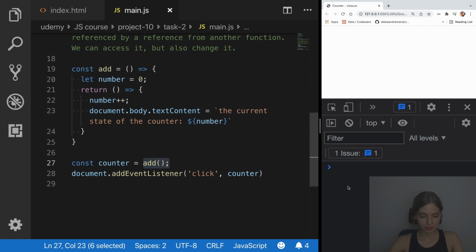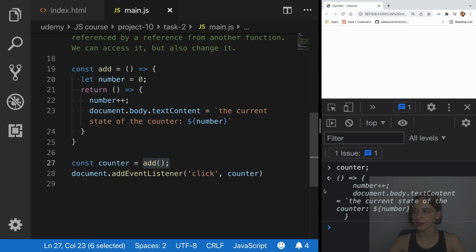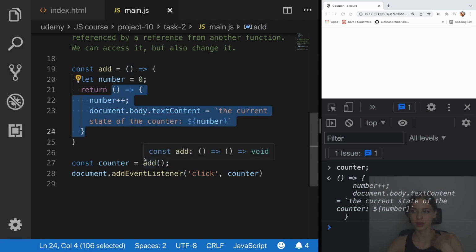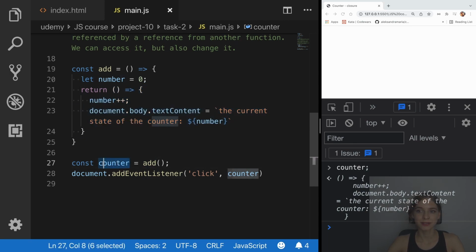So if we're going to have a look at the counter, we can see f for a function, and we can see the body of the other function, of the inner function, because this is what is being returned. After the word return, whatever comes out is going to be assigned to our counter.